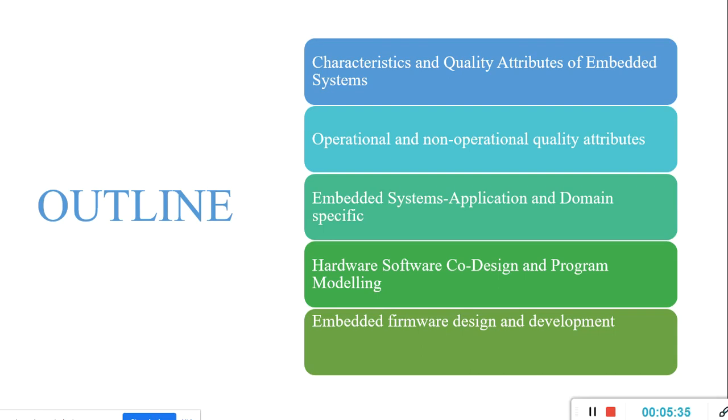When we say domain, you can take any of the domains. For example, automotive is one such domain, wherein the need for embedded systems is more. The next chapter in Shibu is hardware software co-design and programming modeling. This is very important. Here you find some interesting topics, wherein we have a finite state machine to design one telephone booth, where both hardware and software co-interact with each other to design one particular model. And firmware design and development is the last topic. Probably these two come under one chapter, so put together, 4 chapters give you one unit.